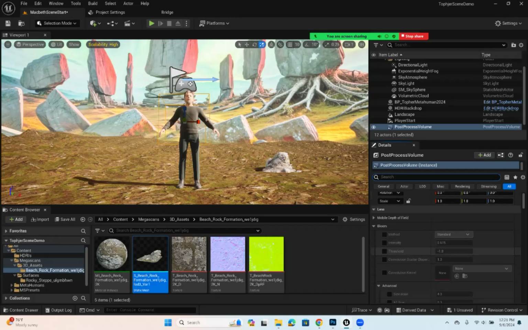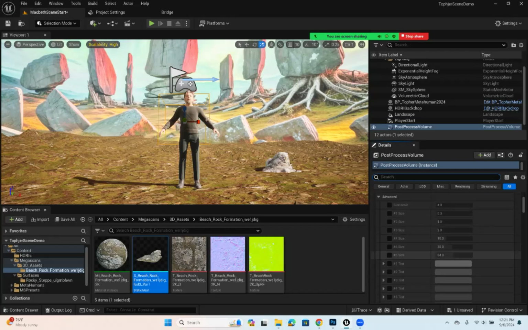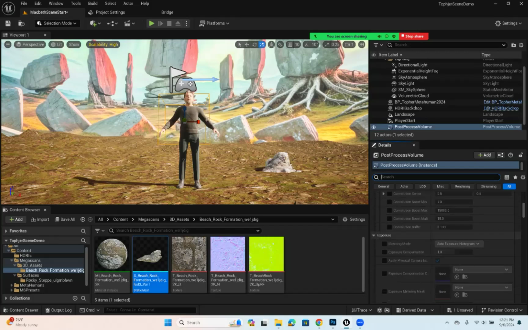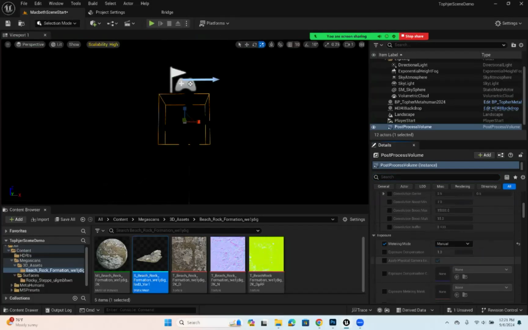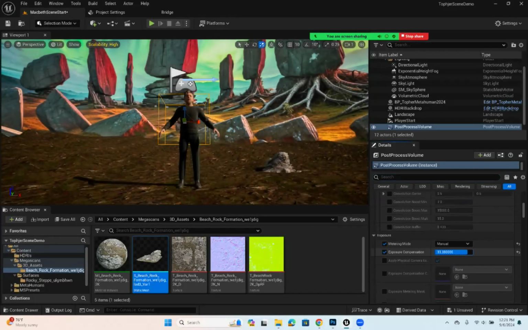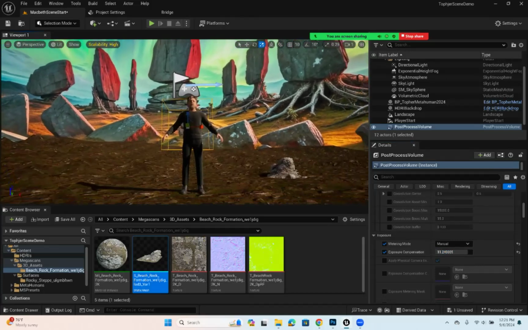And then go down in the post-process volume. What that does, turning that on, makes it affect the whole scene. And I'm going to go find exposure, which is the second thing in here. I'm going to turn on metering mode and set it to manual. And the whole thing will go black. And then I'm going to turn on exposure compensation, and I'm going to start pulling it up to the right until the scene starts to come back again. And I'm going to bring it up until I think it's a good setting for my scene.